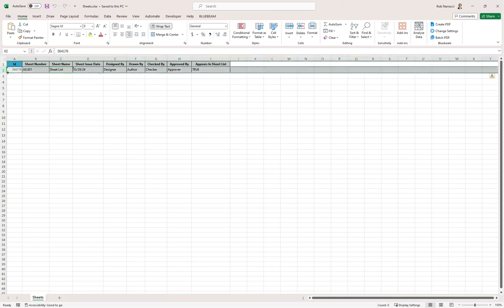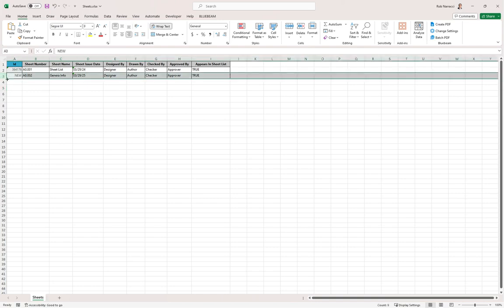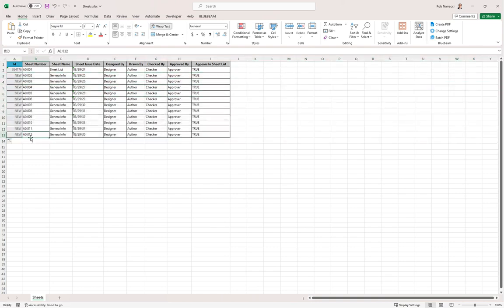So I'll grab this row in Excel, and I'll just drag it down once. And where the ID is, I'm going to type NEW in all caps. And what's nice about Excel is it does numeration for you, right? So it says 002, and maybe I'll come over here and type general info, because that's the kind of stuff you put at the front end of a set. Sorry, my typing is abysmal. And then I'll grab that row and proliferate it and it enumerates it down. And you can build out the entire structure of the set if you want.